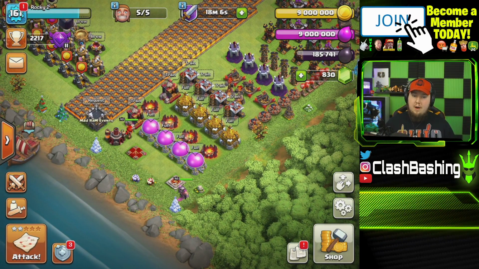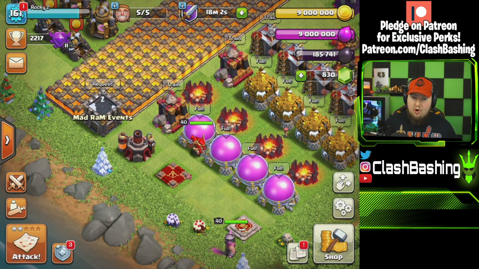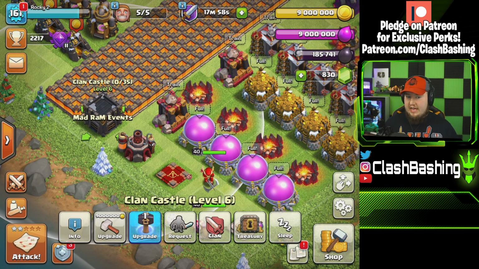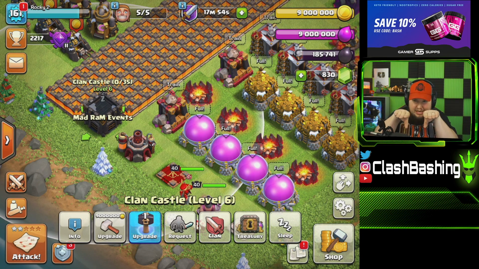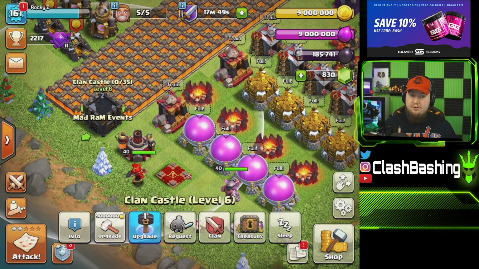So what should we upgrade first? Now, for me personally, the top priority at Town Hall 11 is going to be the clan castle. That's right, even above the lab. Well, the lab and clan castle are number one, like tied. It's like even. It's like right there. I like the clan castle a little bit more because this is a huge change.